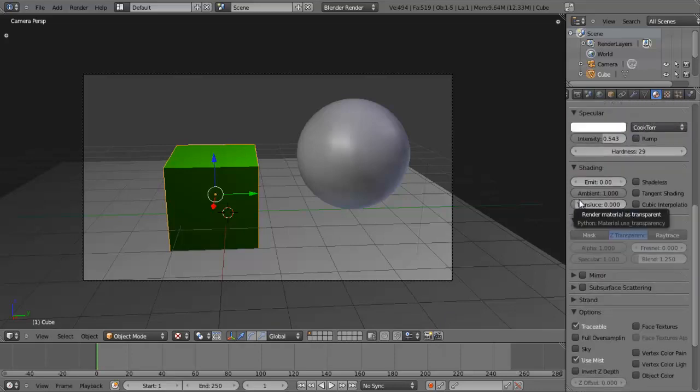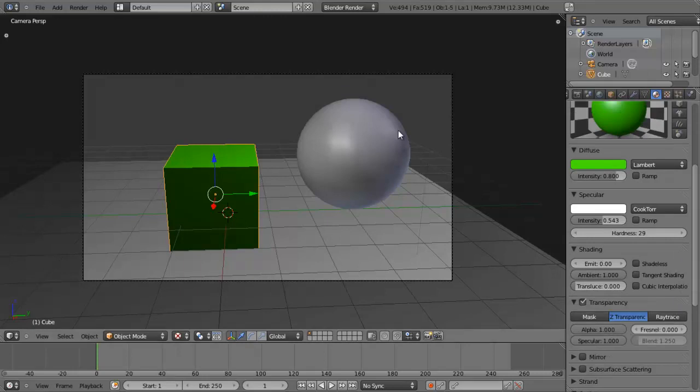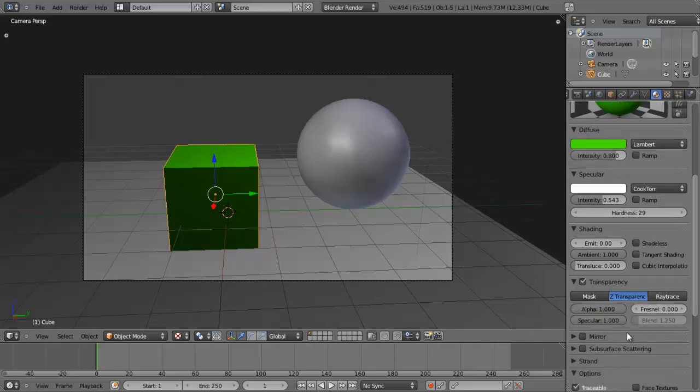So here we have transparency. There are two main types of transparency: Z transparency and ray trace. With ray trace, the light will go through and refract through the cube, and that results in a distortion in the render. Now, distortion is accurate to real life. Say if you have an ocean or something, that's what the rippling wave effect looks like. It's refracting the environment. However, if you have Z transparency, all it will do is just make it completely clear, and it will just be something you can see through. Now, both of them are handy in a render, even though technically I guess everything's ray traced in a way. Z transparency is also completely helpful in a lot of renders. Say if you have a balloon, you can see through balloons, but balloons don't really distort the environment, so it would save you time just to have it set to Z transparency.